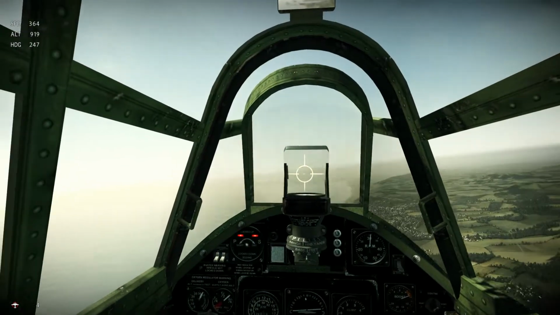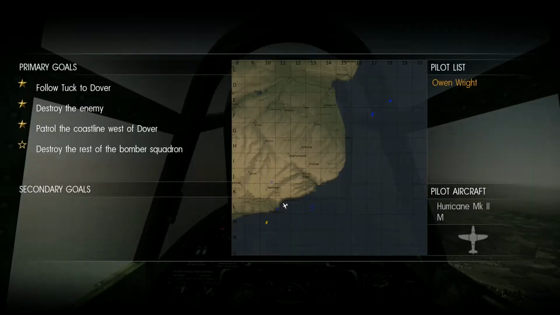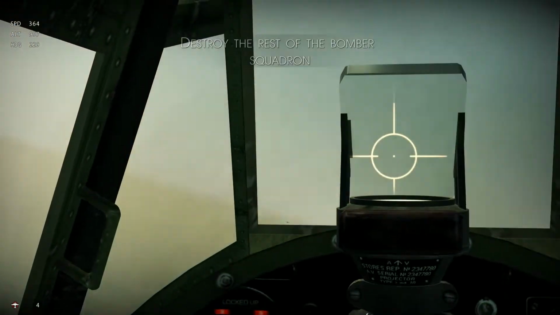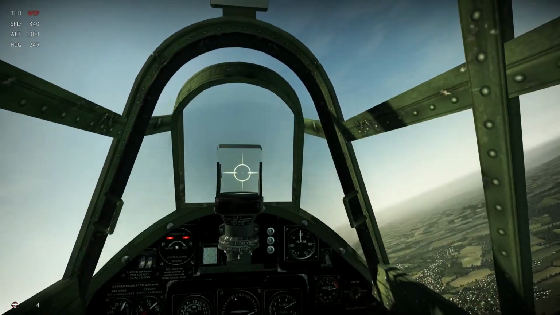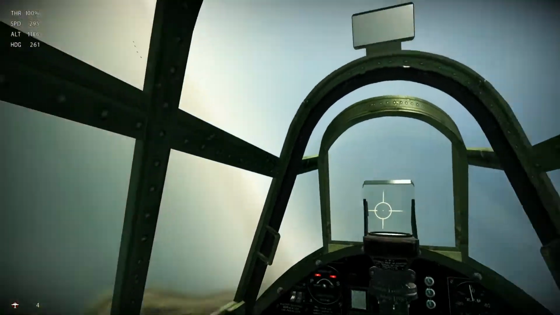Right. Do you have them? I have them. Going in. Right, we've got to destroy the rest of the bomber squadron, which should be just to our left. There they are. 4 of them. 4 of the blighters. You bloody bounders! I'm coming over there to give you a downward thrashing. Oh, it went a bit Prince Charles at the end there.